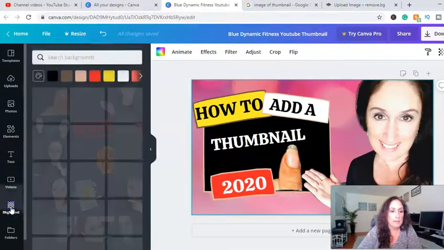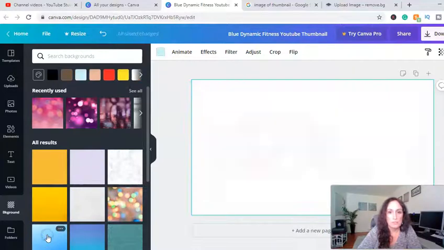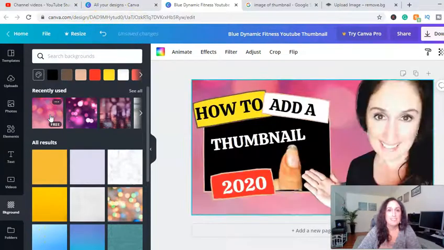And then the other thing is the background. This is really cool because this is how I changed it to the one that I have now. If I just click right on my background, guys, and say I wanted to change it, let's just do blue. There you go. A beautiful blue that pops. And that's what I wanted to do. I wanted to pick a color that pops. So for me, it's the pink. I like that. I think it looks fun. So that's how you can do that too.